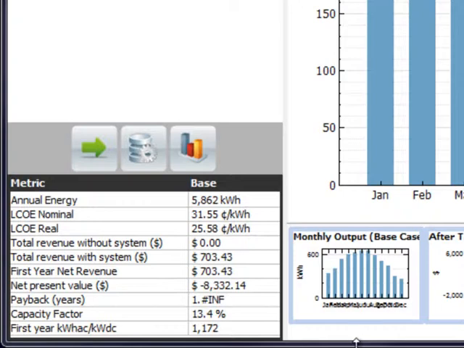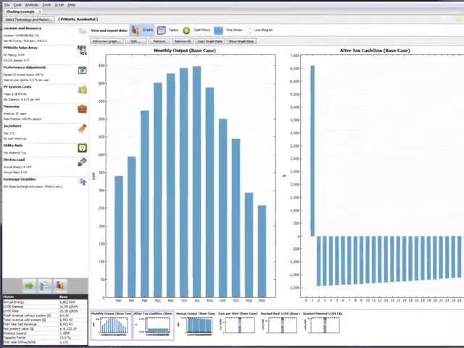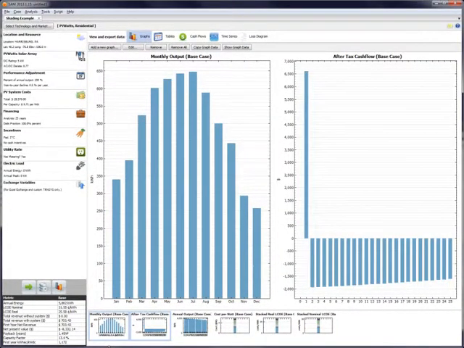Now let's see what happens if the array experiences some shading. In this video, we will only be discussing shading that affects the entire array uniformly, not shading of modules within the array by neighboring modules. The shading models we'll show are only appropriate for shading that affects the entire array uniformly. There are several different ways we can account for shading of the entire array using SAM.